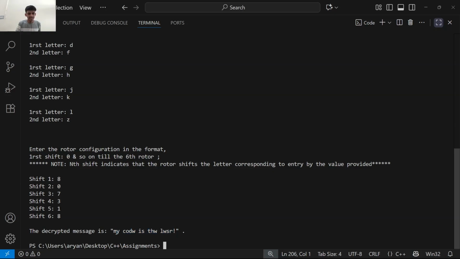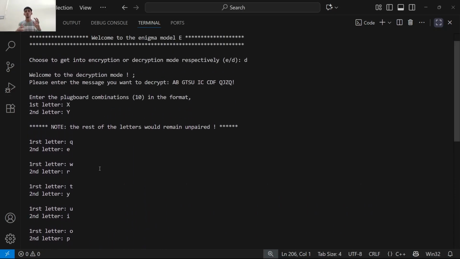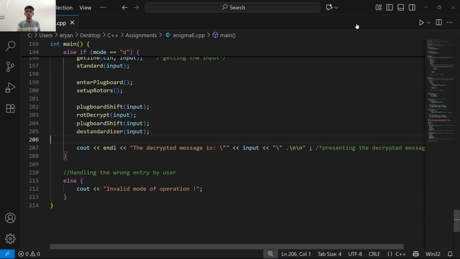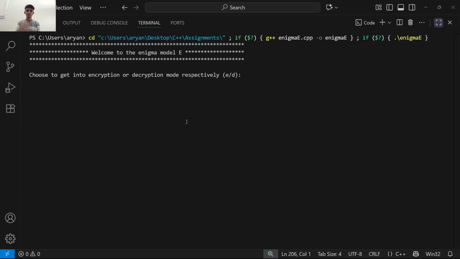Why exactly is this? It is because we had mentioned the wrong plugboard settings. So our code won't be decrypted the same way how it was done in the encryption part. To get the same input, we need to know all the plugboard settings and the rotor settings properly. That is how the encryption method works. Only the user and the other user who is encrypting or decrypting it know the keys, or the plugboard settings and the rotor settings. This is how it works.